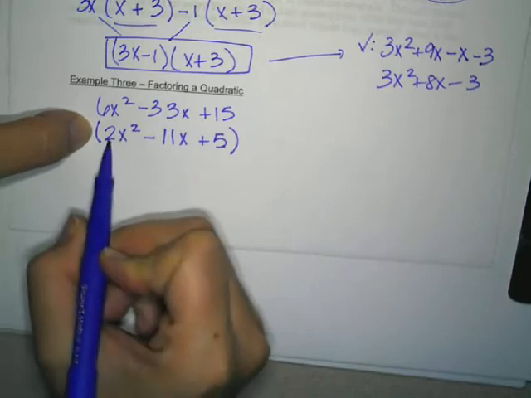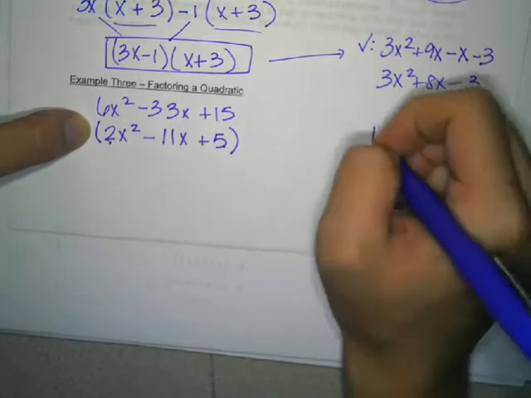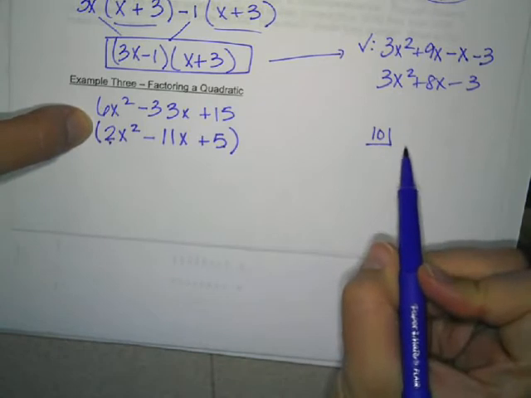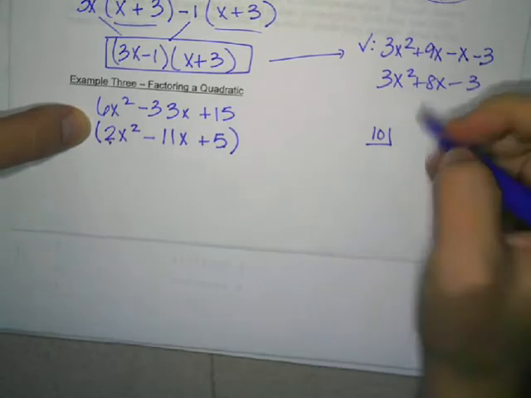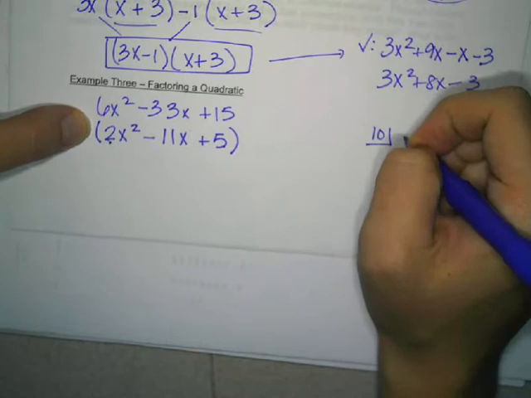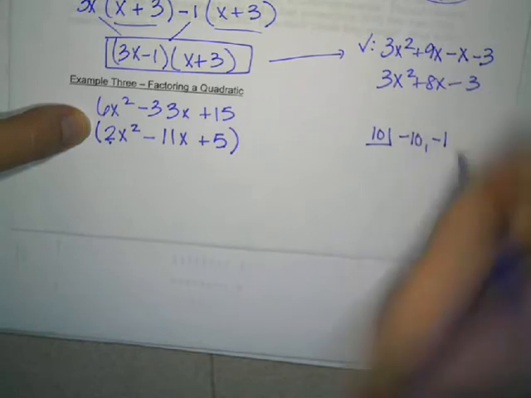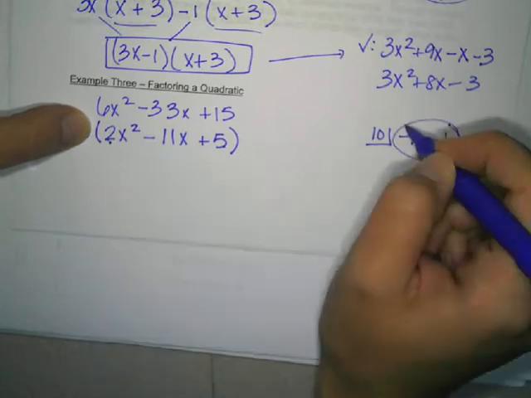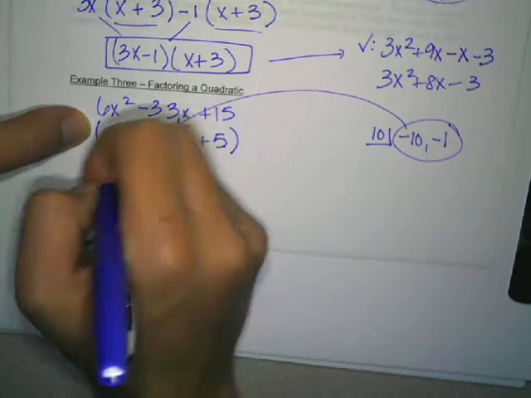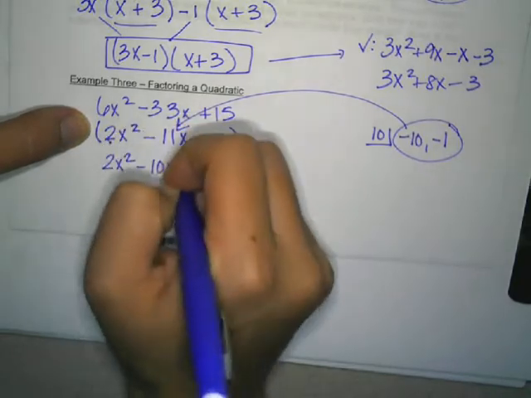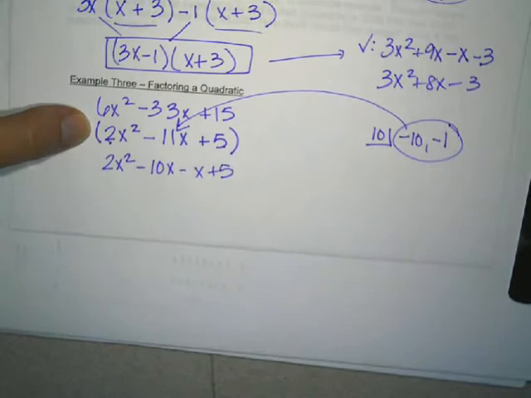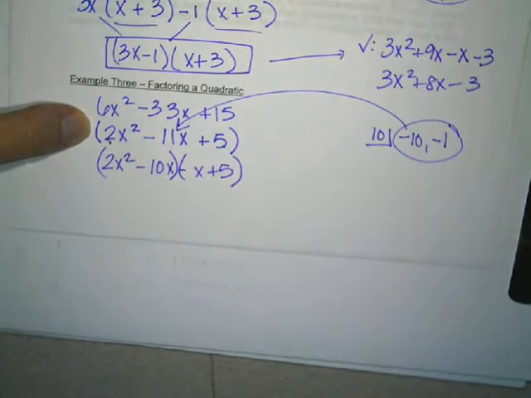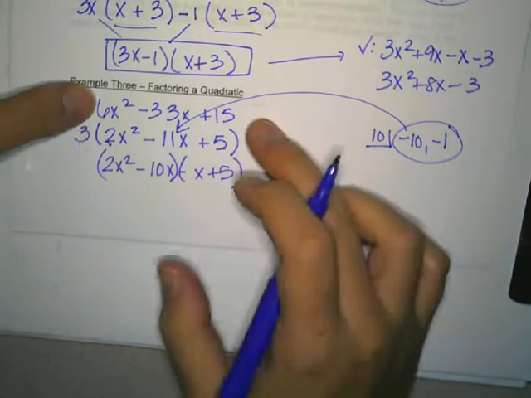We multiply a and c together to get started. So 2 times 5 gives me 10. I'm looking for two numbers now that multiply to get 10 and add to get -11. So we need, looks like -10 and -1. Multiply to get +10, add to get -11. Those two numbers replace the middle term. We factor by grouping, so you group the first two, you group the last two. Because we're unfoiling, we're unpacking this quadratic to get what we started with.